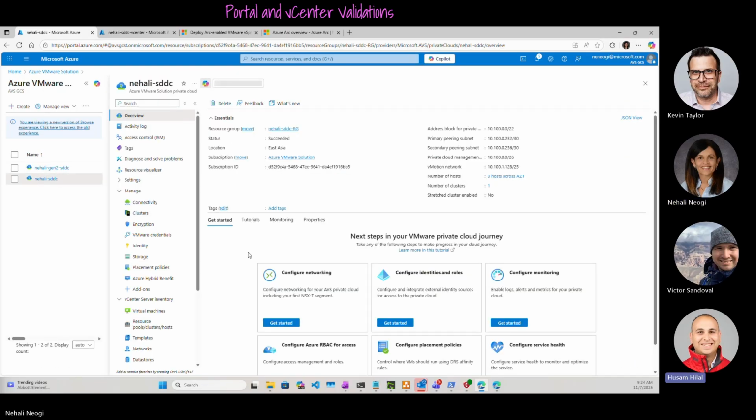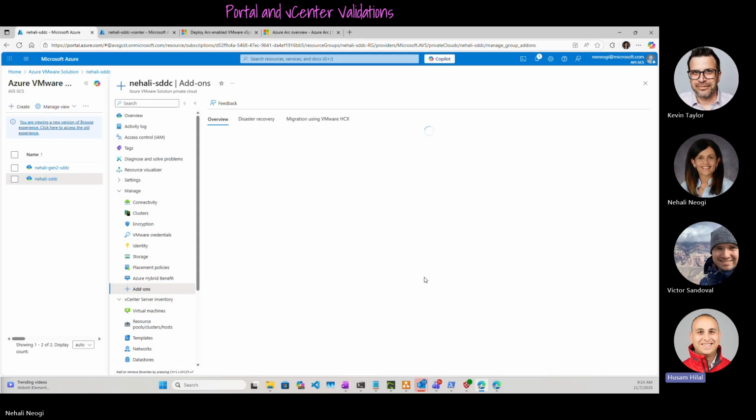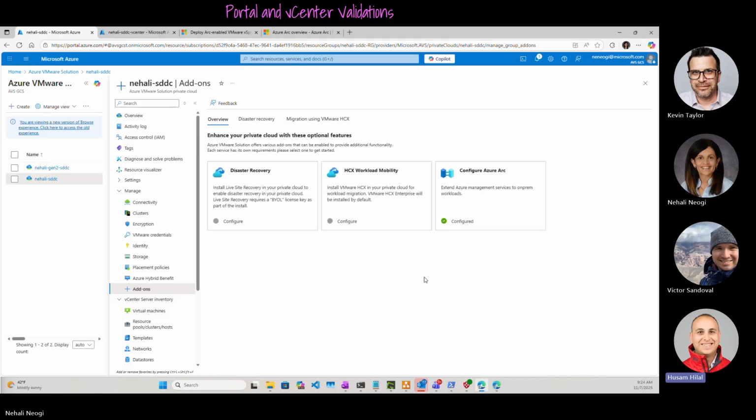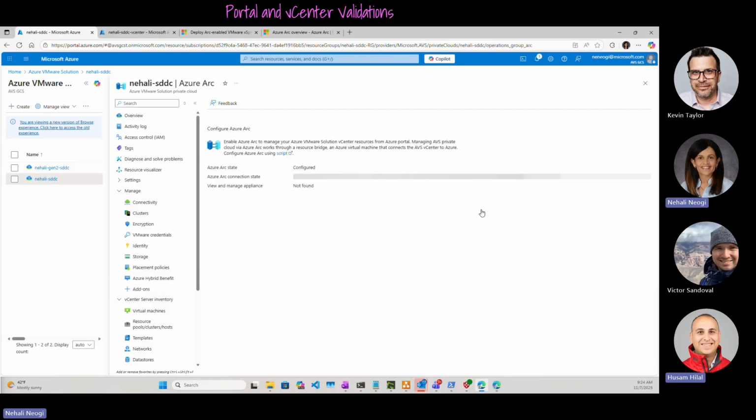And under there, if you go under add-ons, under manage add-ons, there are multiple ways to go there, but that's one way. Now you can see this is configured. I think before we had shown that this was saying not configured, or the configure option was grayed out. Now it says configured, connected, and we have everything working.